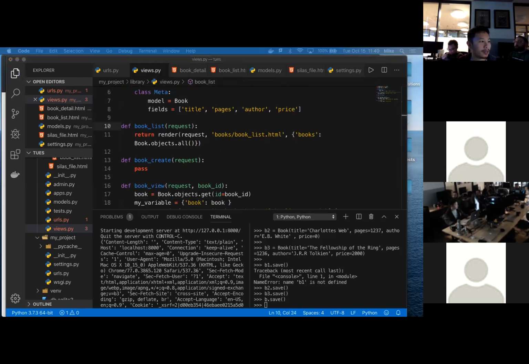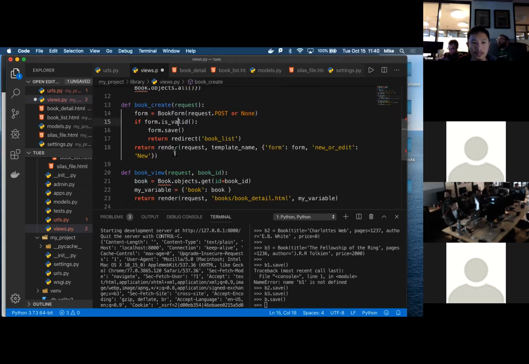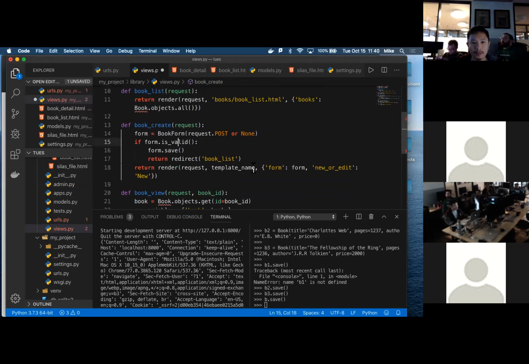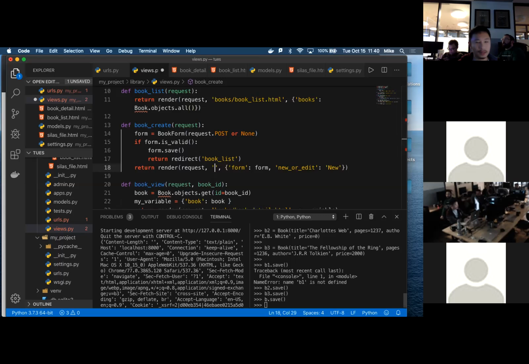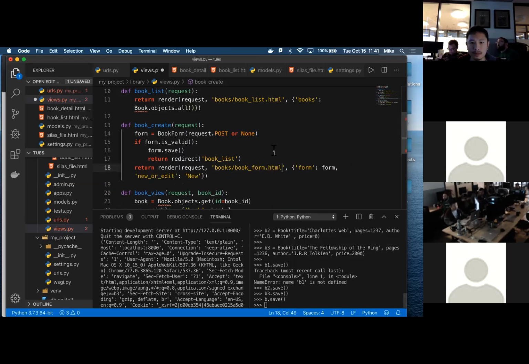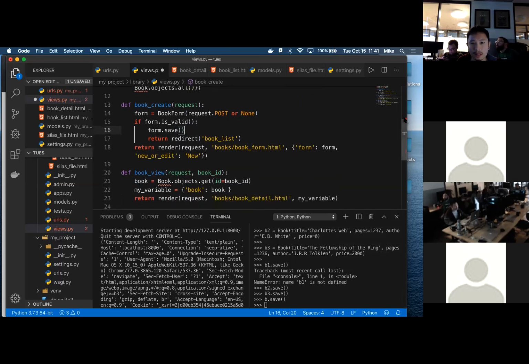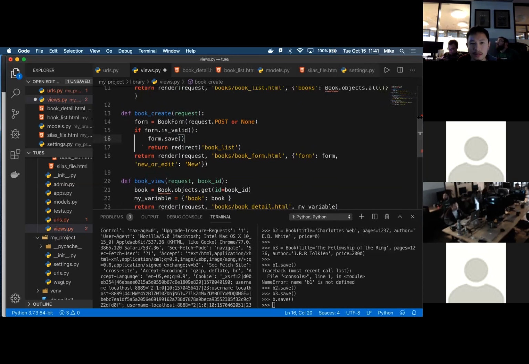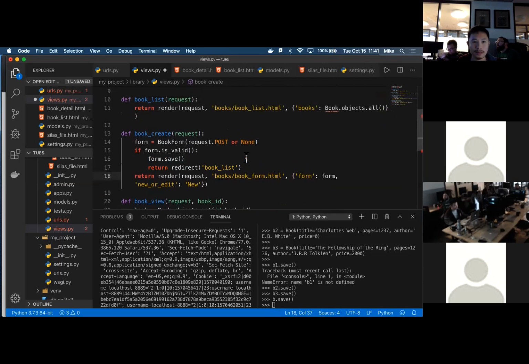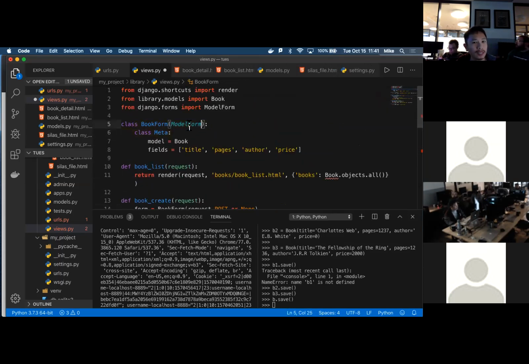And in my create method, I'm going to have this code here. This form is going to be a new instance of book form, which we just defined here, and it inherits from model form.